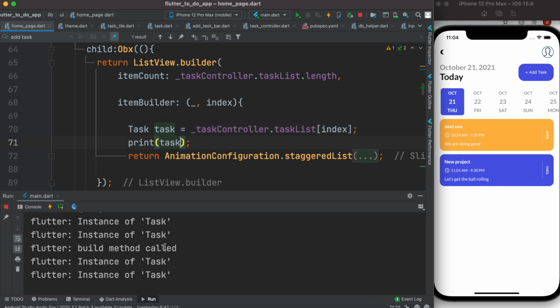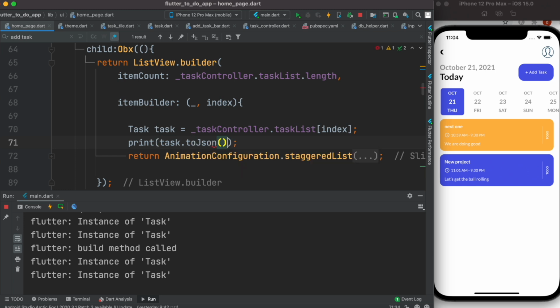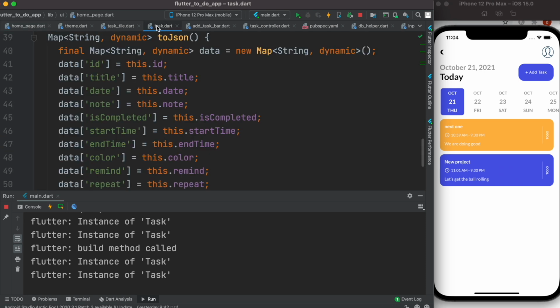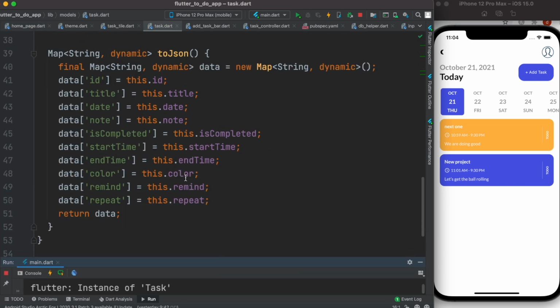Check out my other Flutter list map tutorial and you'll get a better idea why this is an instance. But anyway, if we want to access some of the properties in it, we need to convert it to JSON. So that's what we are doing. This method is described in our task model over here as toJSON, if you are following along from the previous tutorial.